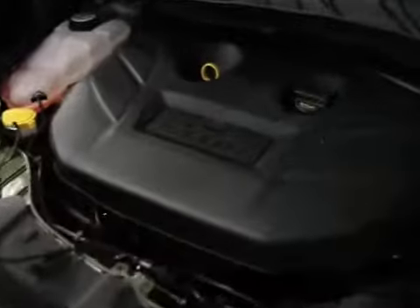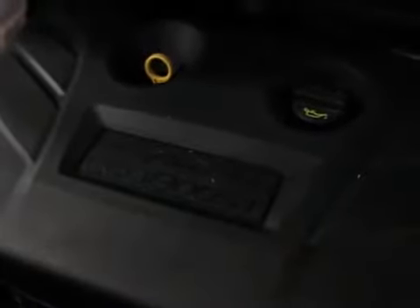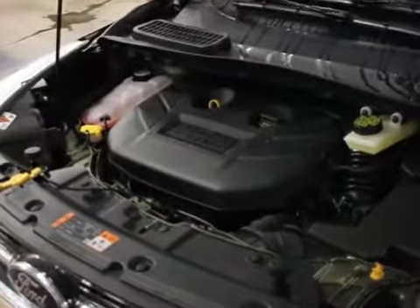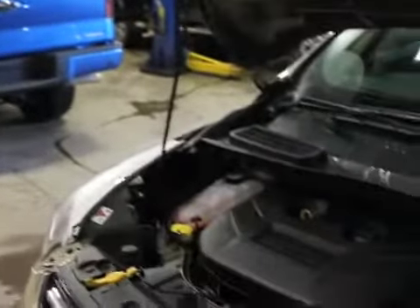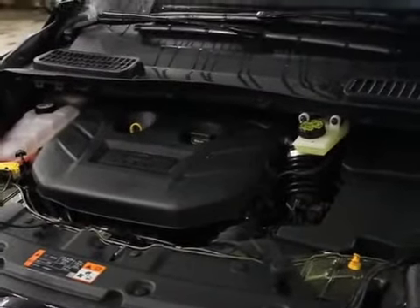EcoBoost technology is Ford, and it is only in a Ford. This is a 2.0L EcoBoost. The previous models had a 2.5L four-cylinder or a 3.0L V6. We've now gotten rid of the V6s — you only have four cylinders. You have a 2.5 as the standard motor, a 1.6 EcoBoost, or the 2.0L EcoBoost. The 2.0L EcoBoost actually replaces the 3.0L V6 and delivers more horsepower and torque with fuel-saving efficiency. The EcoBoost technology is essentially a cool turbo system that gets more air in and burns it more efficiently.